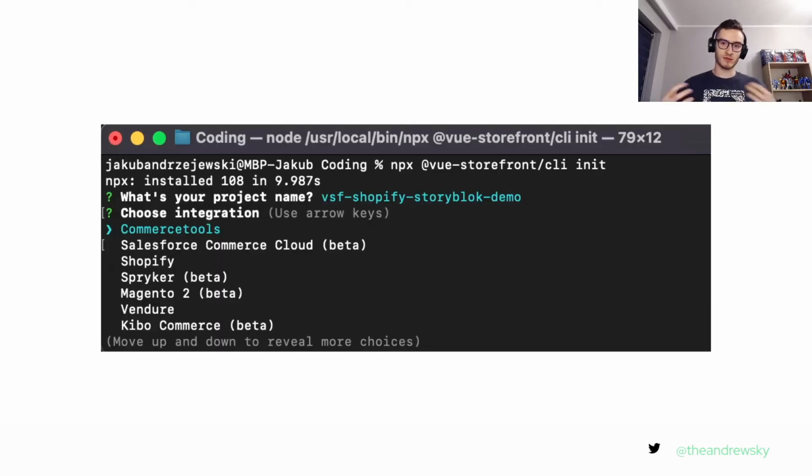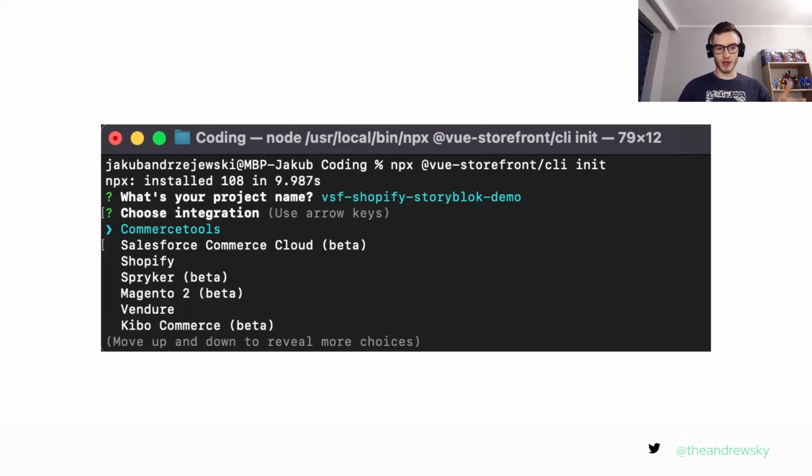First of all, we will create a Vue Storefront store by using Vue Storefront CLI, which is actually pretty handy. You only need to run the command npx @vue-storefront/cli init and give it a name of your project, in this case VSF-Shopify-Storyblok-demo, and choose the integration, which is the e-commerce platform that you will be building your online store with.